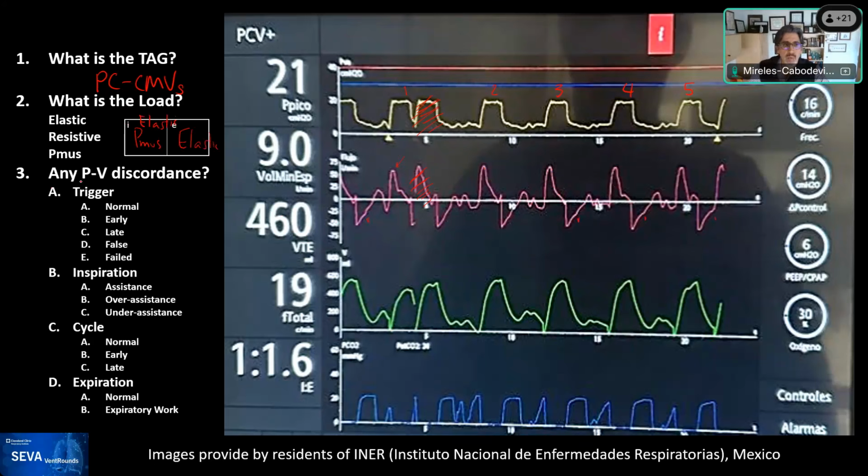And so we come to the patient ventilator discordance. I will highlight that there's two breaths that have been triggered by a patient according to this. You can see one right here, and there's another one right here. So breath number 6 that continues over here, and breath number 1, both of them were triggered by the patient according to the ventilator, and it was using a pressure trigger rather than a flow trigger.